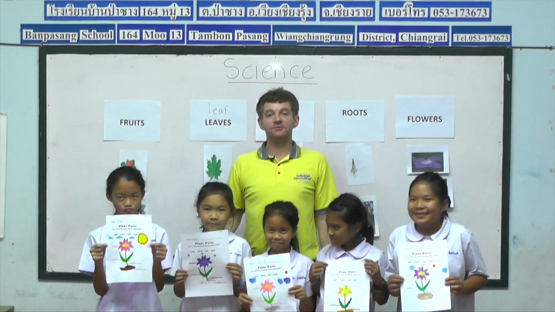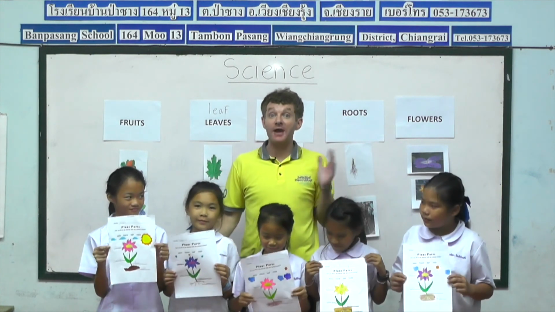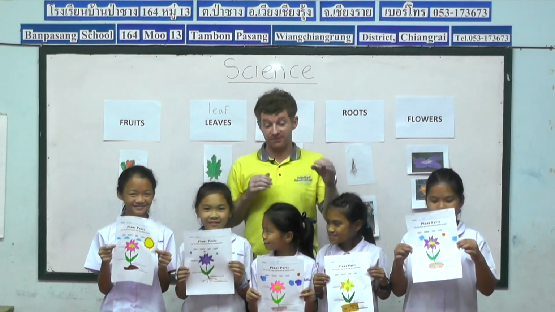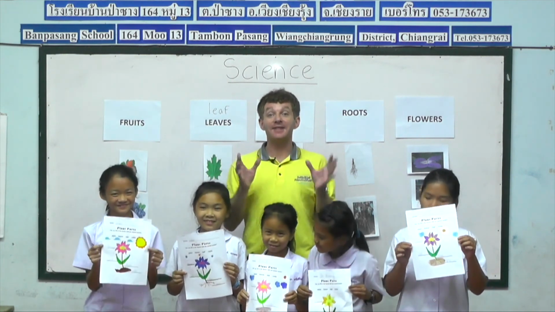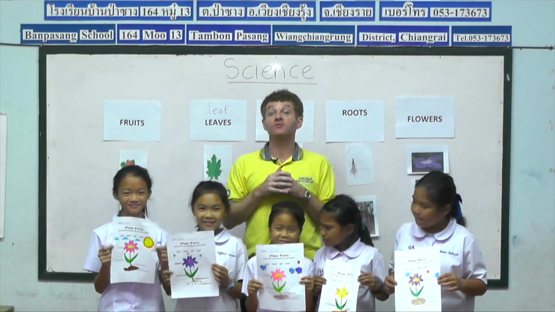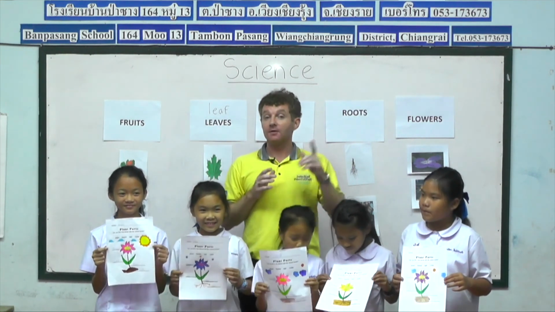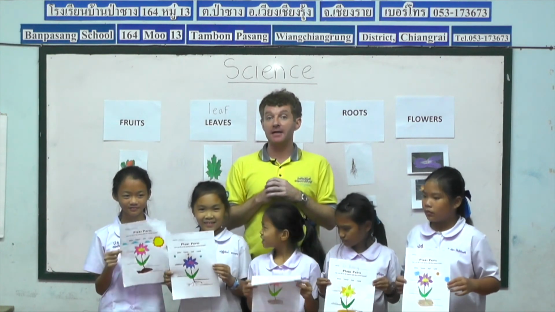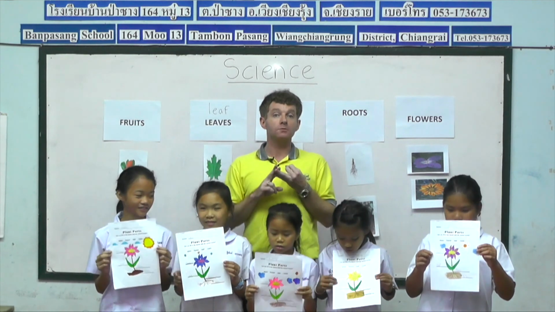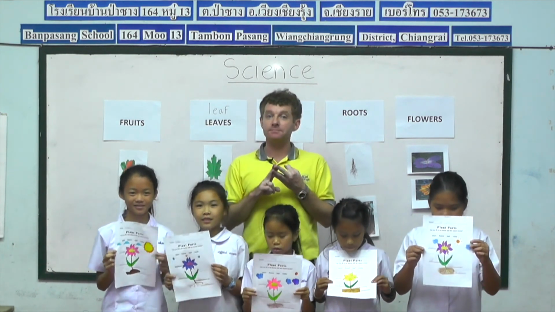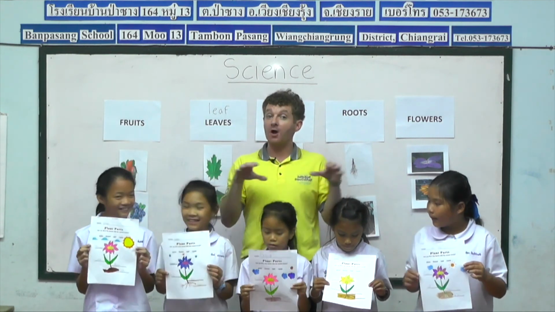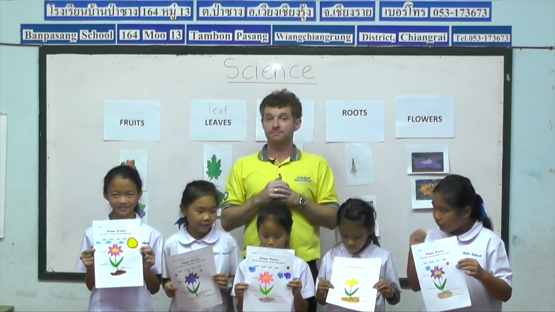Welcome back to class. We hope your students enjoyed the worksheet activity where they had to organise the different parts of the plant into the correct names and then design and colour their plants too. And as you can see, some of my students here have done a great job. So let's practice speaking the vocabulary one more time. We have flowers, roots, stem, leaf, and also, even though it's not on our picture, we have fruits too.